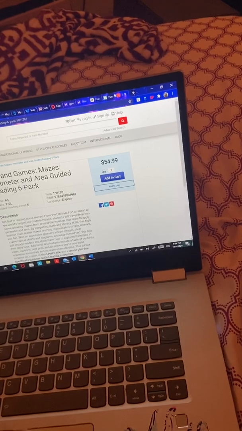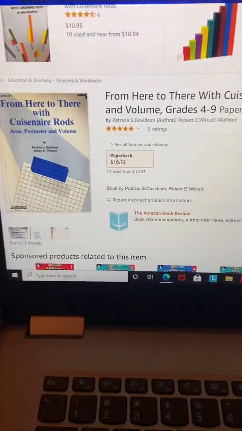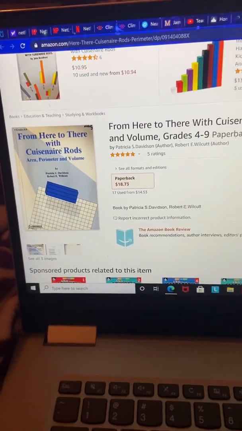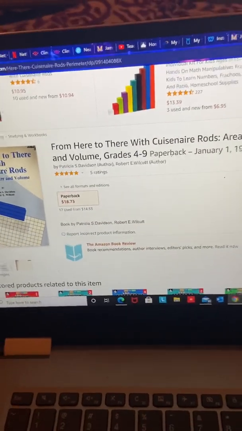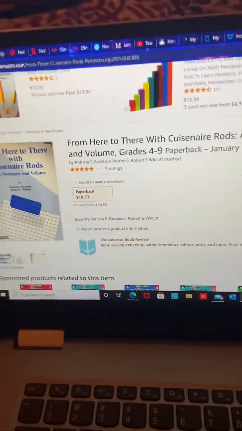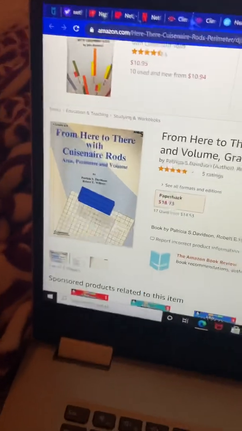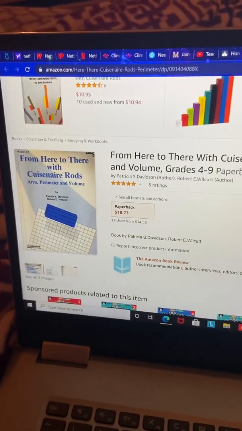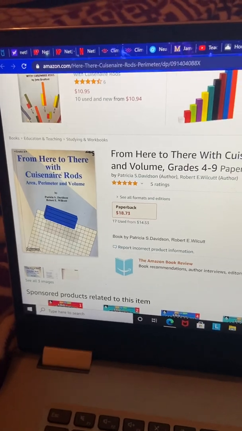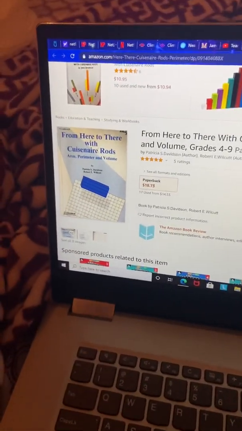So for this strategy, kids will be reviewing this book. This is the best way I could show it to you. I was going to record my face and try to switch it around, but I do not have the technology for this. So this was the best way to show you. We have this in our list of books, so it's from here to there with Cuisenaire rods. Not really sure if I said that right, but this book is amazing.